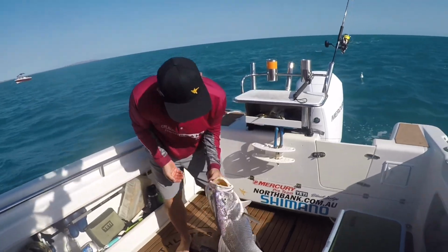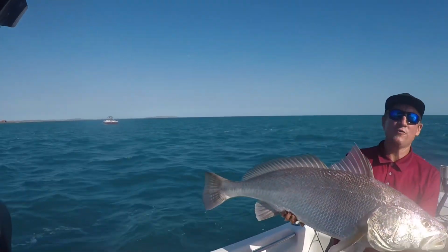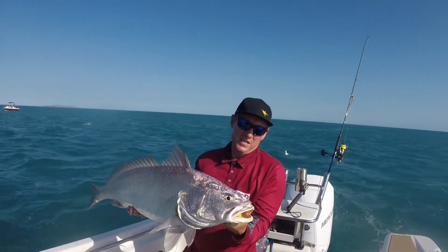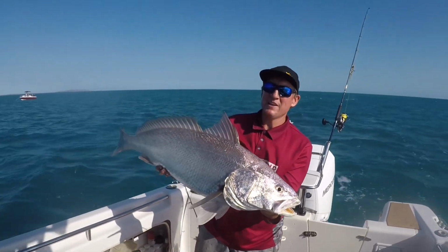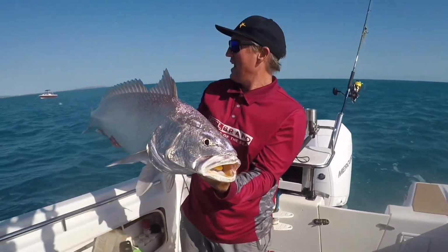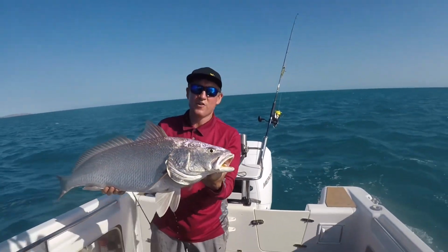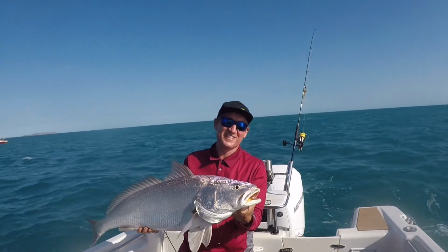Well, there you go. So there's a big black jewfish, pretty common up around these areas this time of the year, and we're fishing in behind Rats Cove here. It's 20 past 9 now, so we've been here for about 20 minutes and just found those fish holding up on the side of that shoal. He's an absolute cracker, and there'll be more than enough fish to divide up amongst the whole crew that are camping up this weekend if we get a couple of these guys.